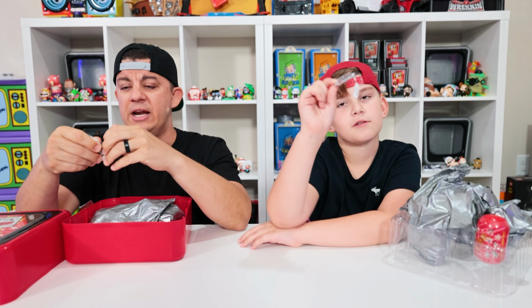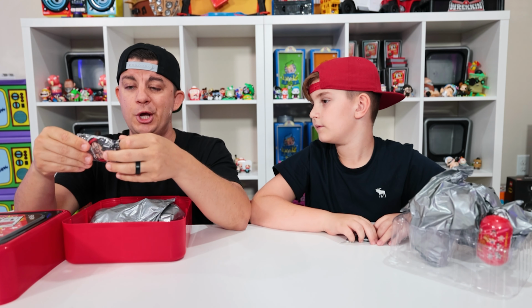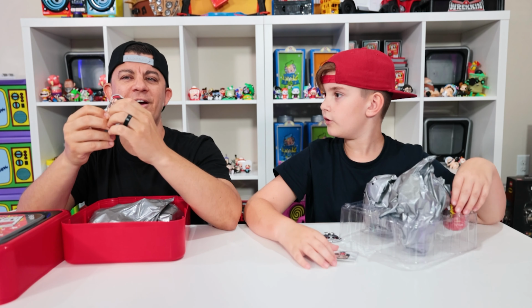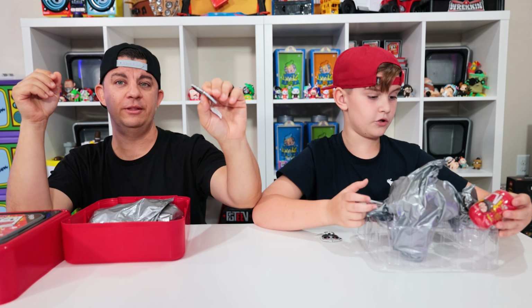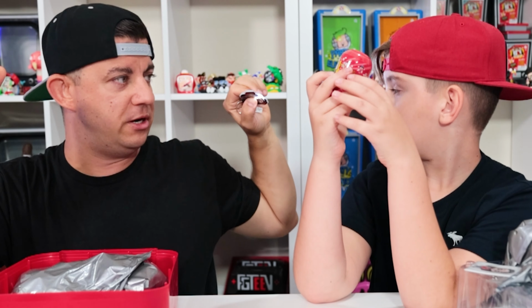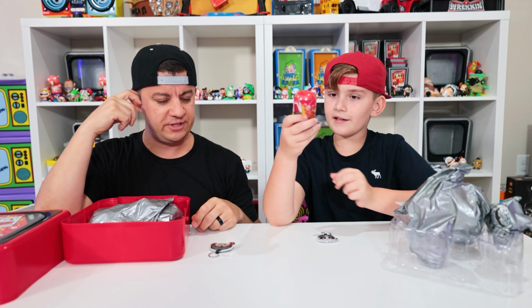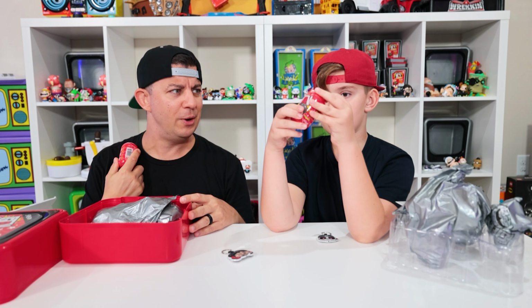All right, I gotta show you who I got because who I got's pretty awesome. I got FGTeeV Duddy. He's a flashlight. There it is. You gotta find the button. The button's there. Is that right? You want to open the squishy figures? Do I want to open the squishies?